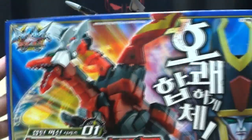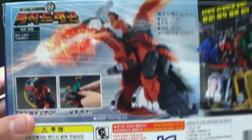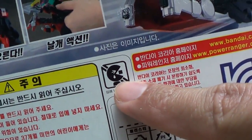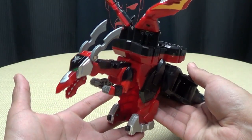So, yeah, funny. On the top of the box, you got the dragon, you got Gokai Red, you got the combined mode. On the bottom, you got the dragon, Gokaiyo, Gokai Red and Maji Red. On the sides of the box, you got things and stuff, and he looks angry! On the back of the box, he's breathing fire, even though the toy doesn't actually do that, because that would be really dangerous. Again, some more things and stuff, and even Sad Pac-Man is still sad. But moving right along, here is the Maji Dragon.